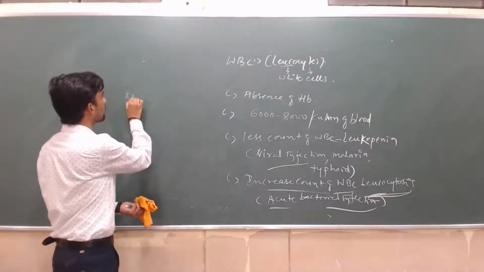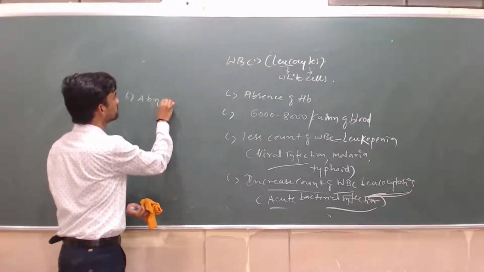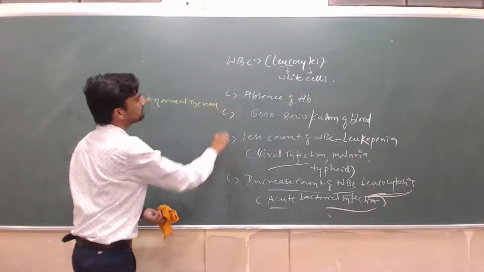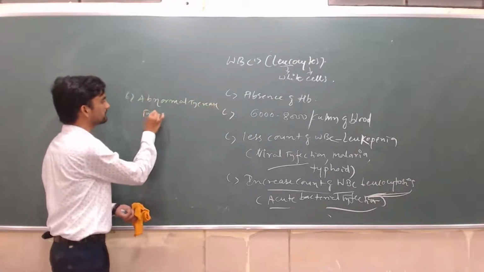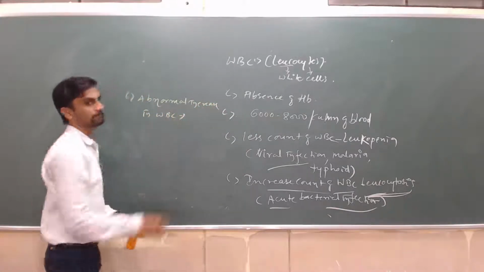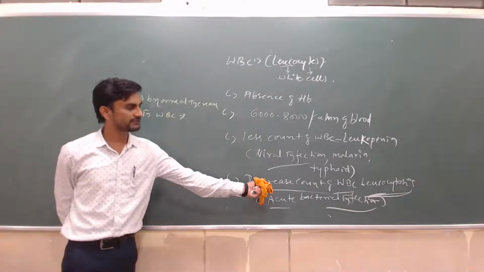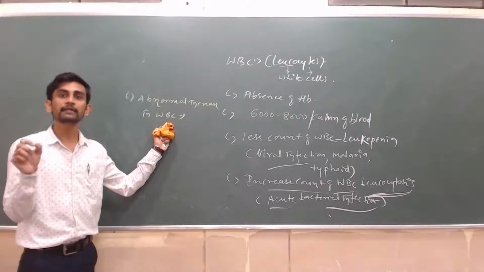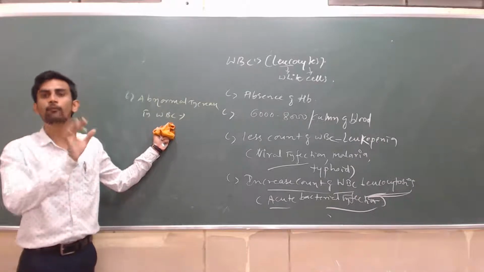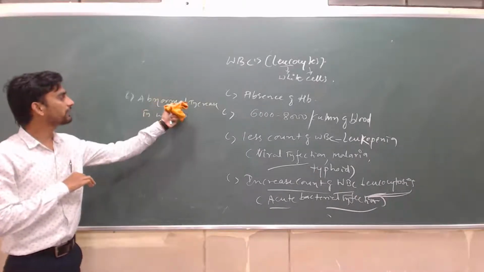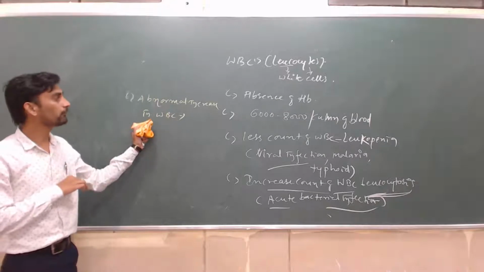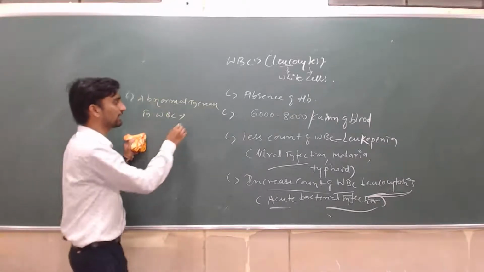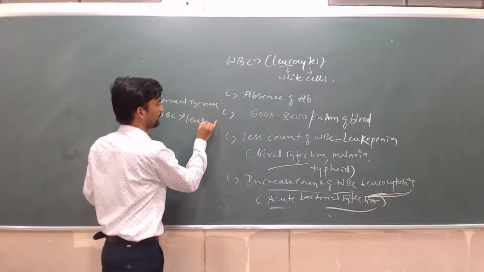A rapid, or we can call it an abnormal, increase in WBC. This is sudden due to bacterial infection. This is due to directly influencing that bone marrow only. Abnormality occurs in that bone marrow means the WBC production may continuously go on increasing. The disease condition is called leukemia.